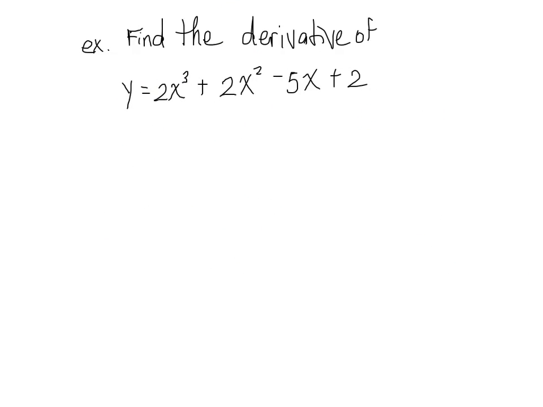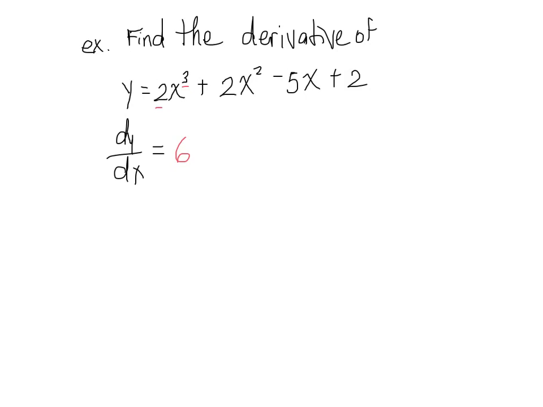Okay, so in this example, there are a few things that I want to really bring out. And the first and most important thing, well, they're both important. The first thing is the fact that we can find the derivative of multiple terms just like we did before. So when we differentiate, we get an answer of... So again, remember, we're multiplying that by that to get the new coefficient. So the new coefficient is 6.